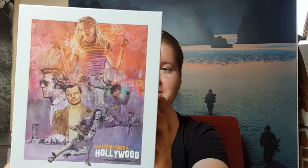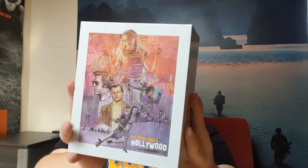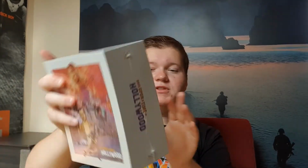So then on the front of the box, lovely, lovely artwork. So Sharon, Rick, Cliff, Charles Manson, Bruce Lee, some of the Manson cult followers, plenty on there. And then the spines, just the logo, but the white for Hollywood's being changed to a nice purple colour. On the back, we've got Brandy. And then the top's just the same.